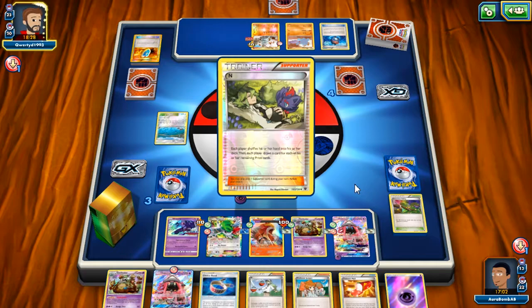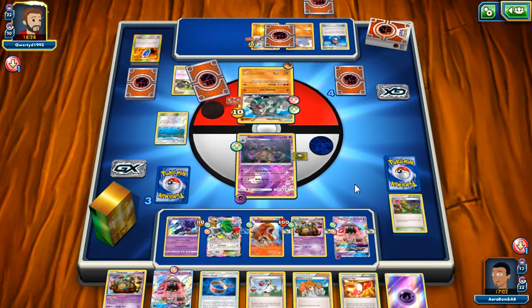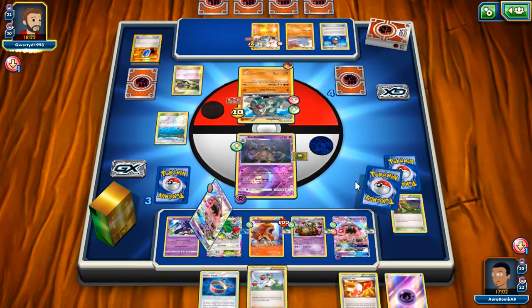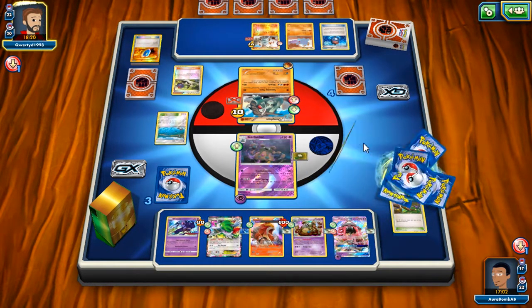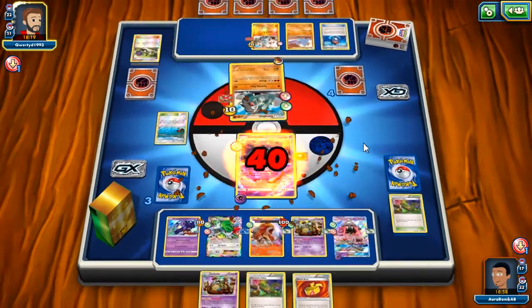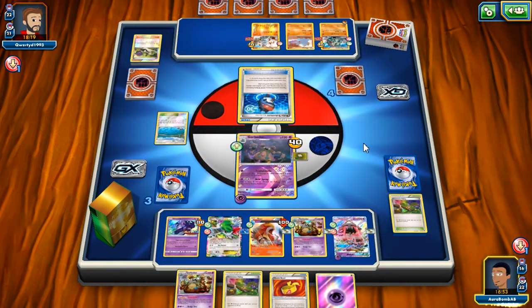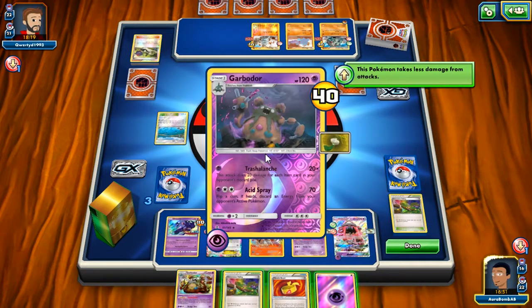Okay, so if I can VS Seeker, we're in a good place. I need to get Rescue Stretcher. I have to keep taking prizes until I can call it a game. VS Seeker, come on. Luckily, it's a 3HKO instead of a 2HKO. Can I top deck here? Dang it, I can't.